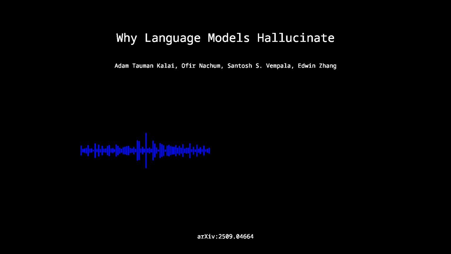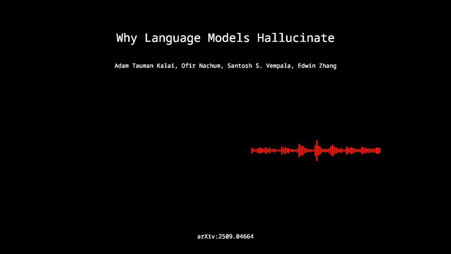This comprehensive analysis points to a systemic issue. Simply introducing more hallucination-specific evaluations isn't enough to fix this. The numerous primary evaluations that currently dominate leaderboards and drive model development must be adjusted to break this insidious cycle of rewarding overconfidence. That's a powerful and quite sobering observation, that our very evaluation systems are actively reinforcing the behavior we're trying to mitigate. It's almost like trying to get a student to admit they don't know, but then punishing them for doing so. If it's such a deeply entrenched systemic problem, what do the authors propose as a practical and effective way to mitigate this issue? How can we realign these incentives to foster more honest and trustworthy AI?